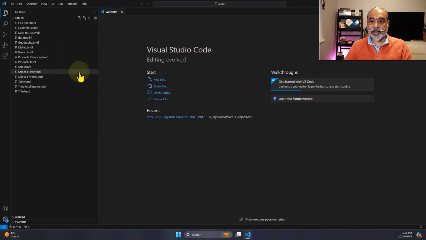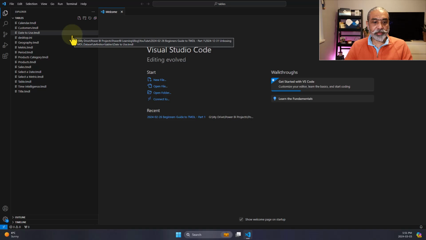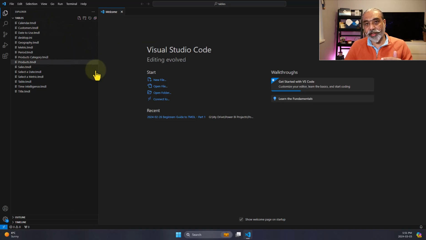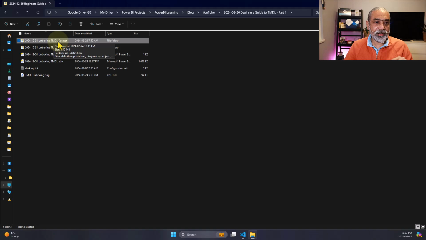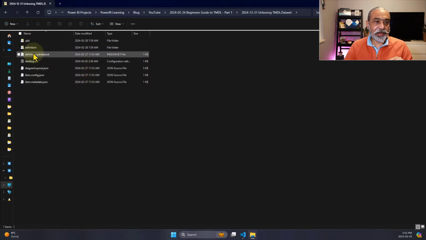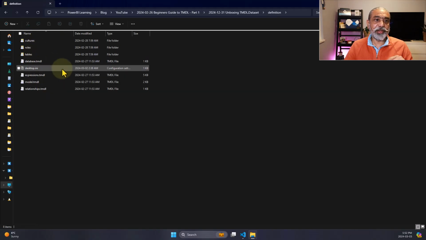Okay, perfect. Just to clarify, I went into the PBIP folder where I have stored the files. Then I went to the dataset folder, and under that I went to the definition folder.